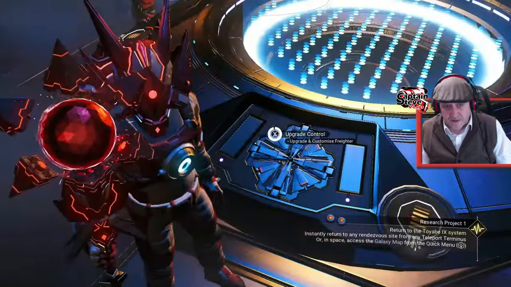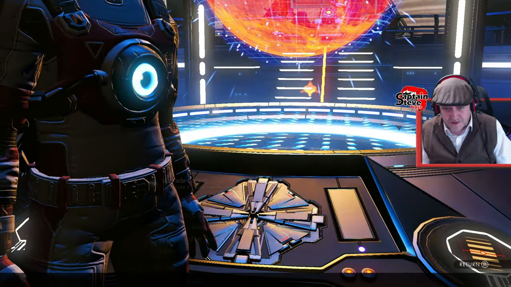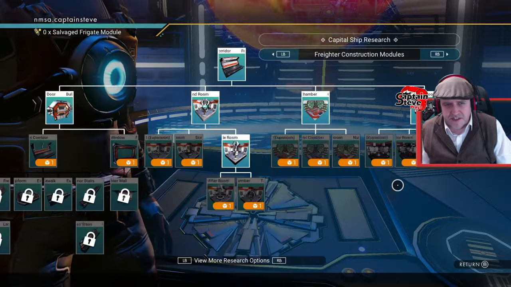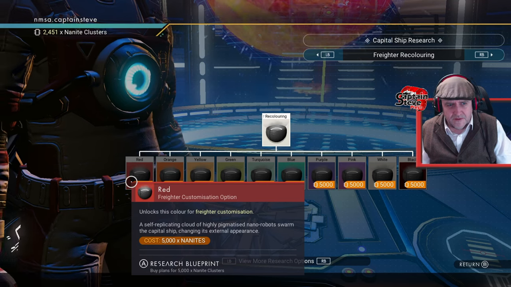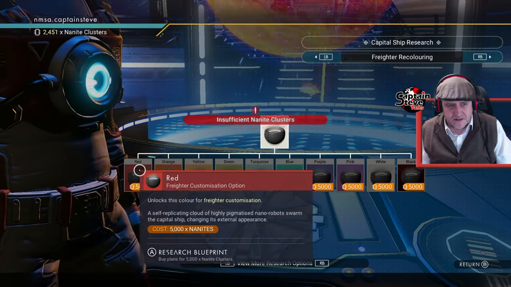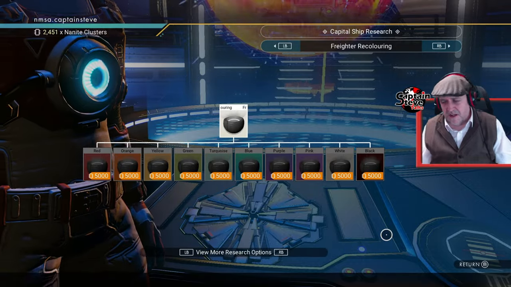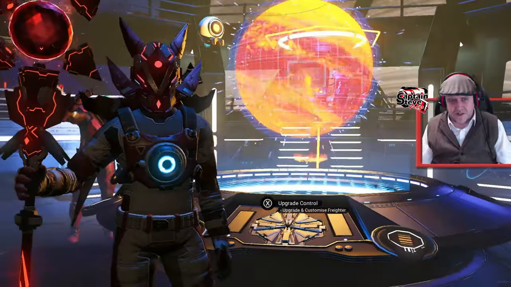All right, let's go back in then. Let's see what we can unlock. I don't know whether we can unlock much, to be honest. I wish they just had these in the same area, you know what I'm saying? Okay, 5,000 nanite clusters. I haven't got enough for a single colour, mate. Okay, right, well, I won't be doing that then, and checking my customization settings.